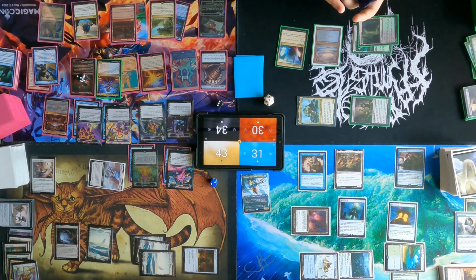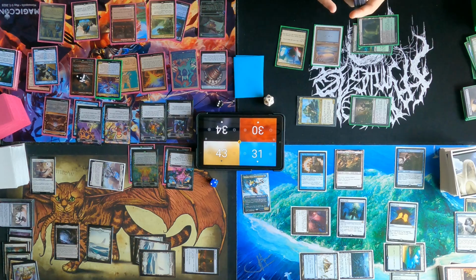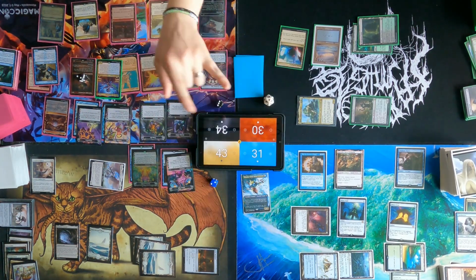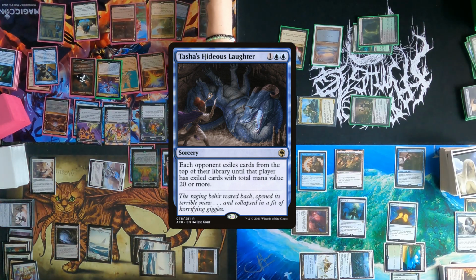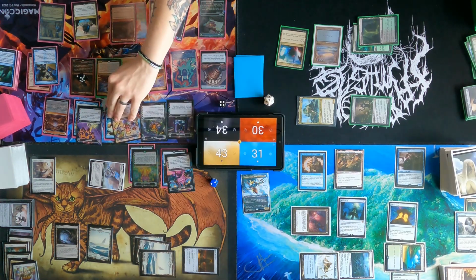Upkeep, draw. Hey, there's a 6. So I'm gonna get 1, 2 extra turns. We'll get a Tasha's Hideous Laughter. Oh wait, I should be at 4 turns. I forgot to tick down my turns. So 4 extra turns. We'll resolve a Tasha's Hideous Laughter.